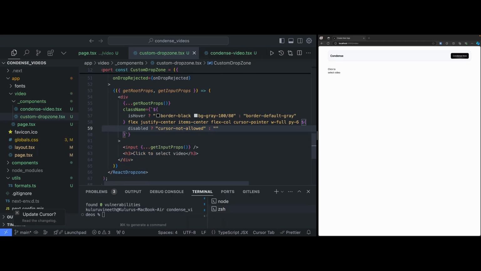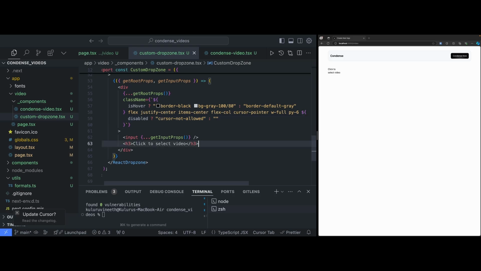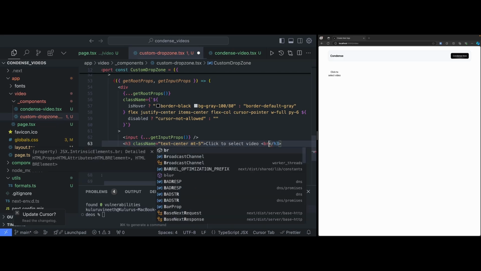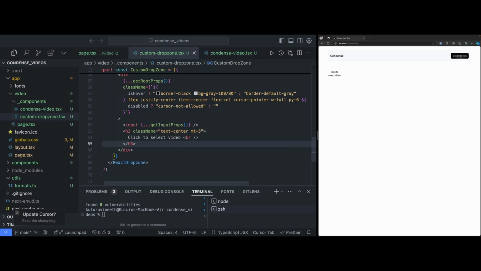Okay, now inside this we are supposed to see that component after this text. For this also, let's do one thing. Make this text to be a center, and also this margin top. Okay, fine. And here I'm just going to add in some text below also, like let's say just some more text. You can add it or ignore this. Below this, like drag video and drop. Okay, so this is the thing.